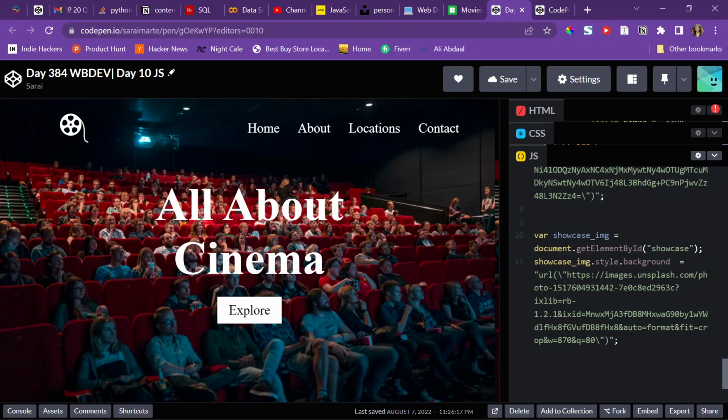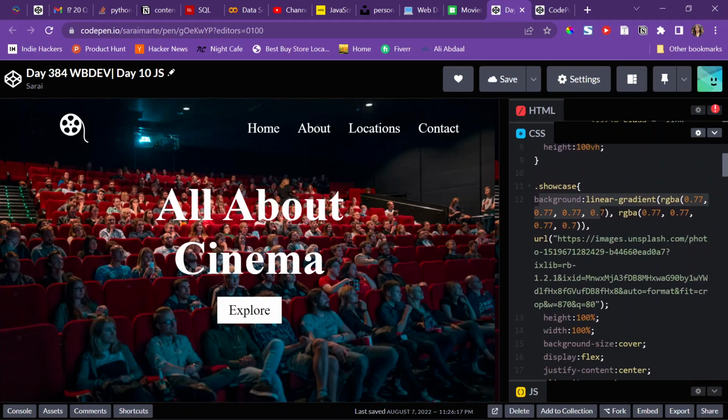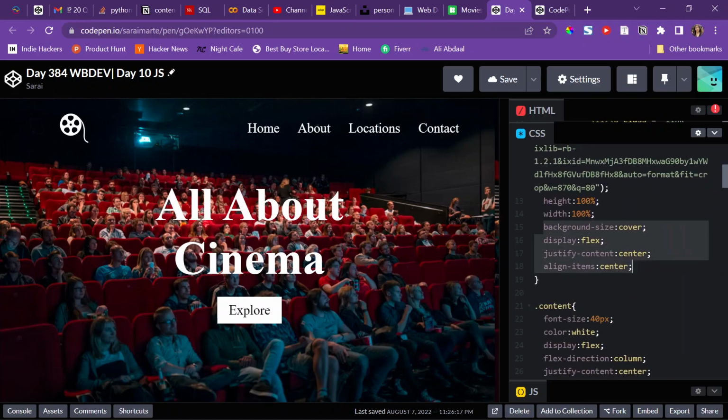Also, one more thing. Apparently another thing that I learned is that when you change at least one property of your CSS styles of a certain object, the browser just ignores the other ones for some reason, and then I have to restate them. So for example, just because I changed the background of the showcase, now all of these properties don't even apply anymore, like specifically the one, background size, cover.